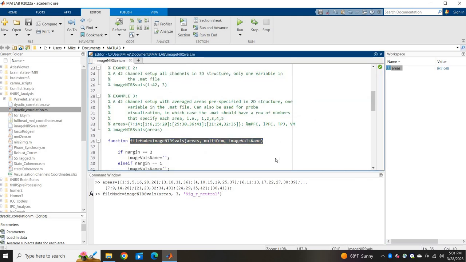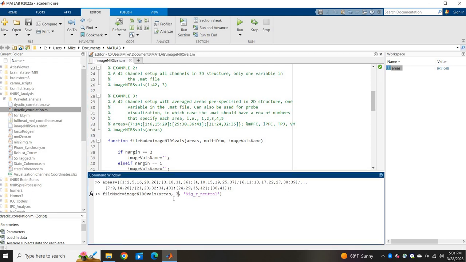I want to specify my neutral scan specifically, which I have as a separate variable in my .map file. I want to specifically image the third page of the third dimension: not the first page, not the second page, but the third page of that third dimension for the areas that I've pre-specified. Hopefully that makes sense.